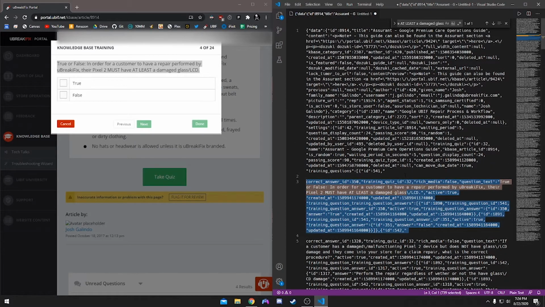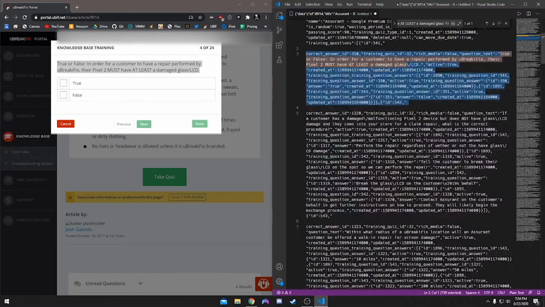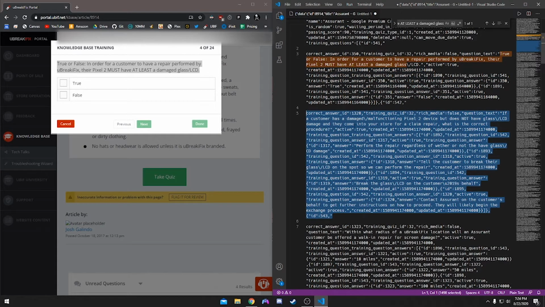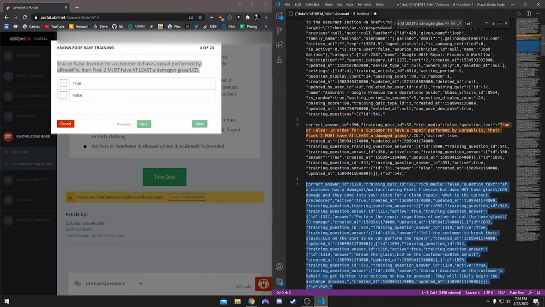Compare this to the previous, let's say the next question, because this is probably going to have 4 possible answers. This one's a little bit smaller. It doesn't matter, works the same way. You find the correct answer ID.